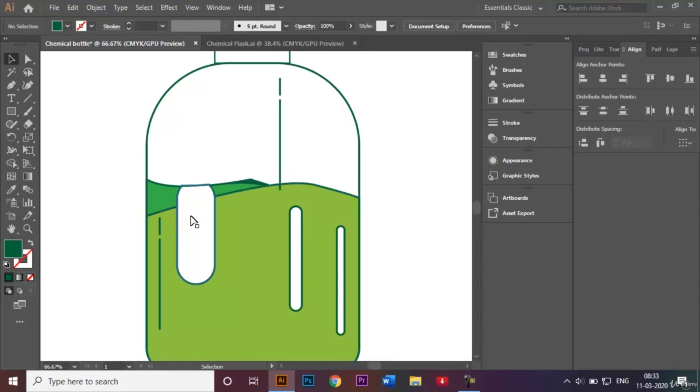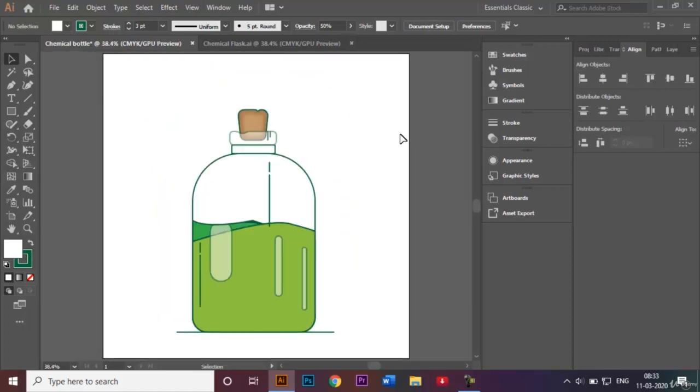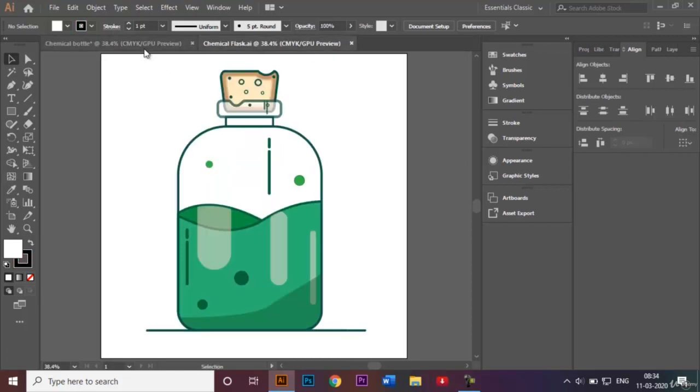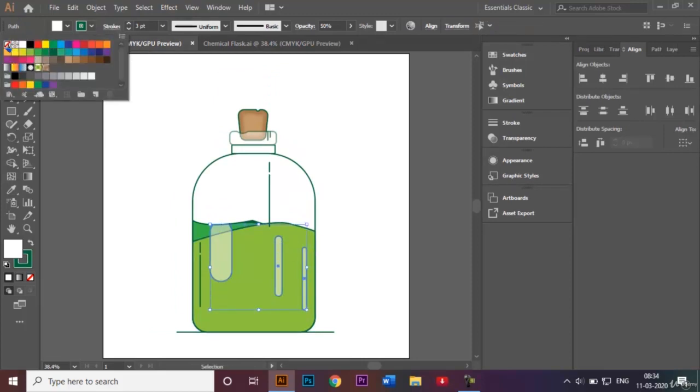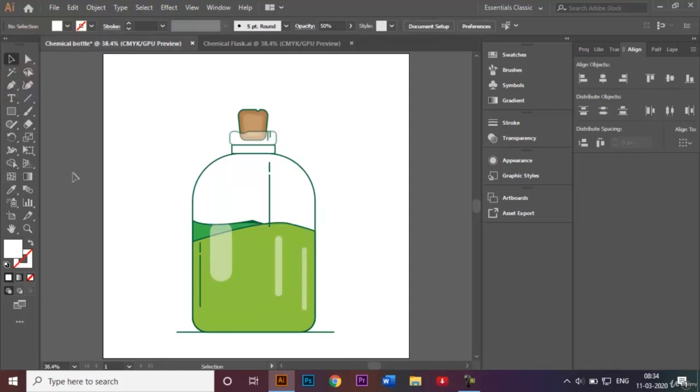Okay, so I'll select this anchor point and also just round the edge off like that. Select this and just move it down a little bit like that. So what I'm going to do is select the highlights we just made and also bring its opacity down to 50% as well, and there you go. As you can see, our bottle is now getting shape, and I'll just select these, and we do not require the stroke like that.